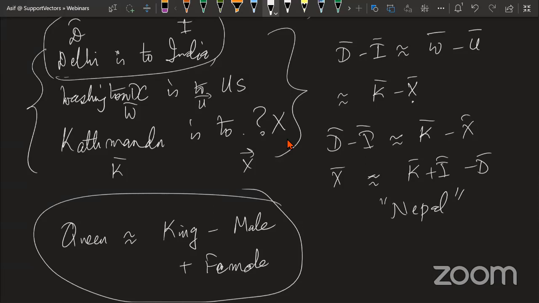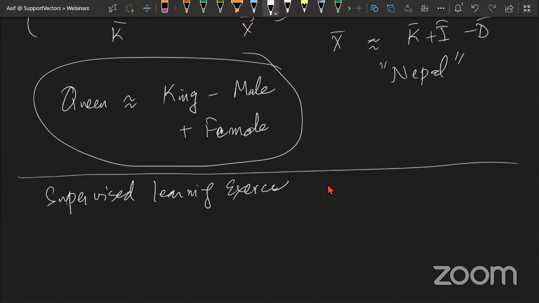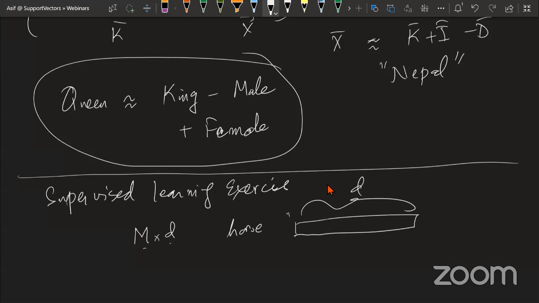Now, there are quite a few popular embeddings. There are two ways of doing embeddings. One is you do it as a part of a supervised learning exercise. So what you do is you say that given words, so suppose there are m million words, but you're going to represent each of the words with only a d-dimensional vector. Create a matrix, m times d, so that each word, let us say the word horse, will be represented by a d-dimensional row in that matrix of million rows. Let me call this matrix the embedding matrix.